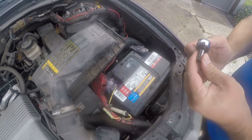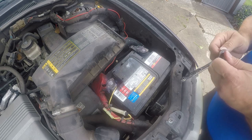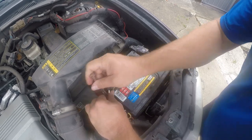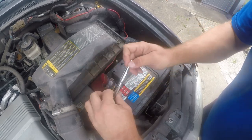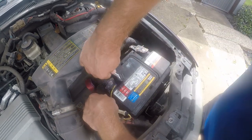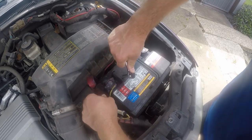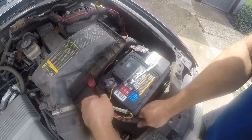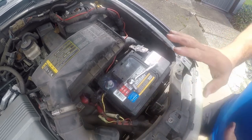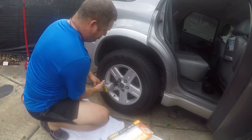This is a 5/16. I think it's actually an 8mm, but I couldn't find that, and a 5/16 does fit. We're just going to back that off comfortably, and then pull this off. Try not to get grease all over my hands. I'm not having a whole lot of luck on this. Really should put gloves on. There we go. So now the battery's disarmed. The car can't do anything. Break these loose.